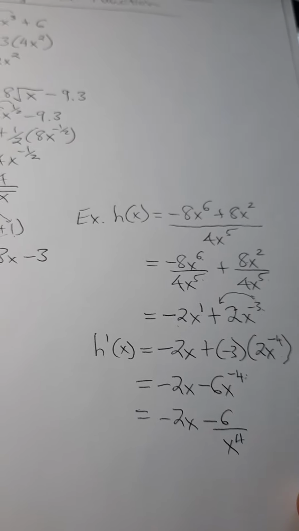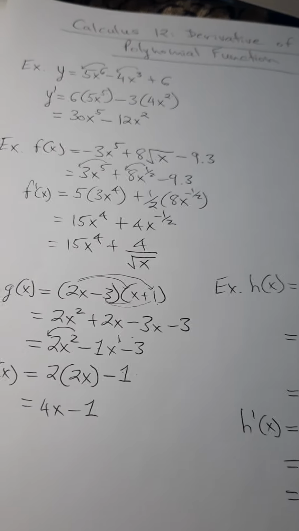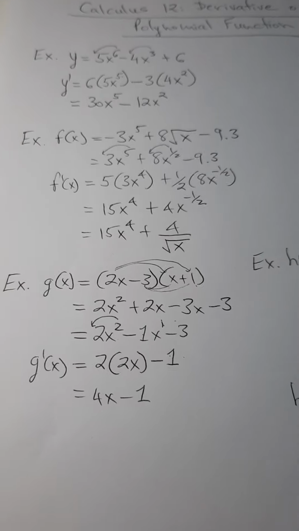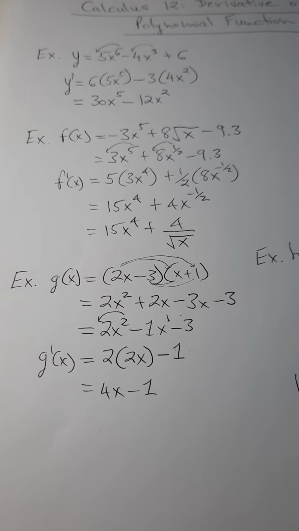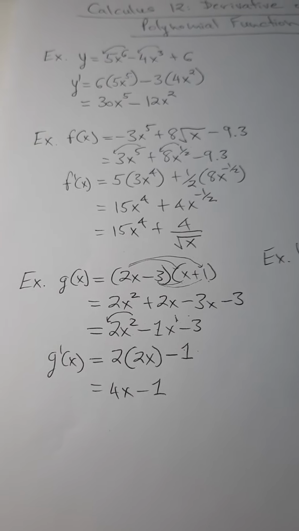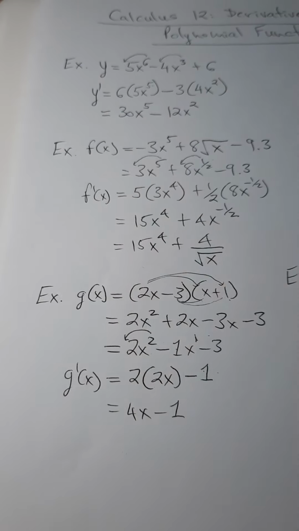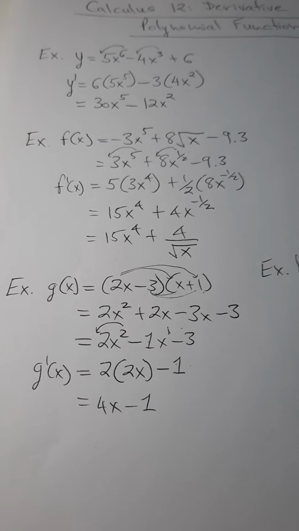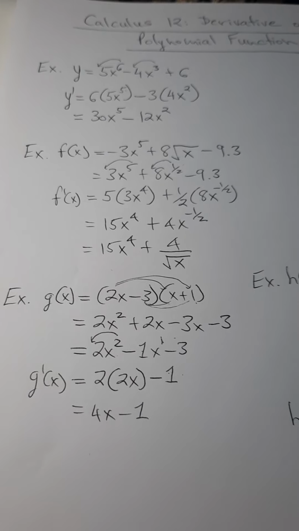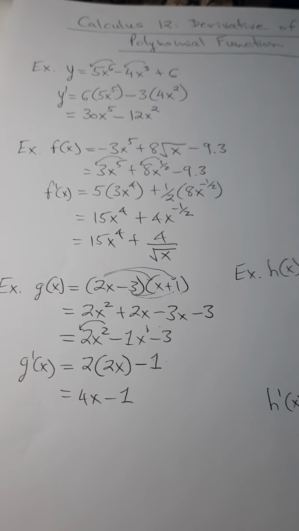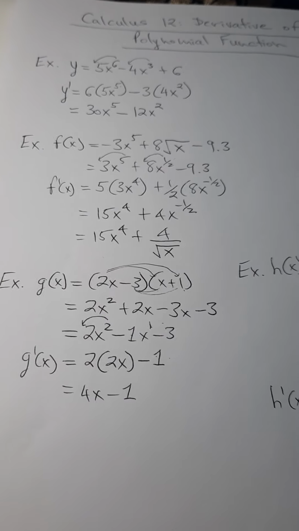All right, so this was basically really just a simple lesson on the derivative of a polynomial function. As you can see, it's just kind of like a power rule. You're bringing the exponent down to the front as a coefficient. And from the exponent itself, you're just going to be subtracting 1. When you get really good at it, you don't really need to show your work like this. The teacher knows that you're bringing the exponent down and just multiplying it.